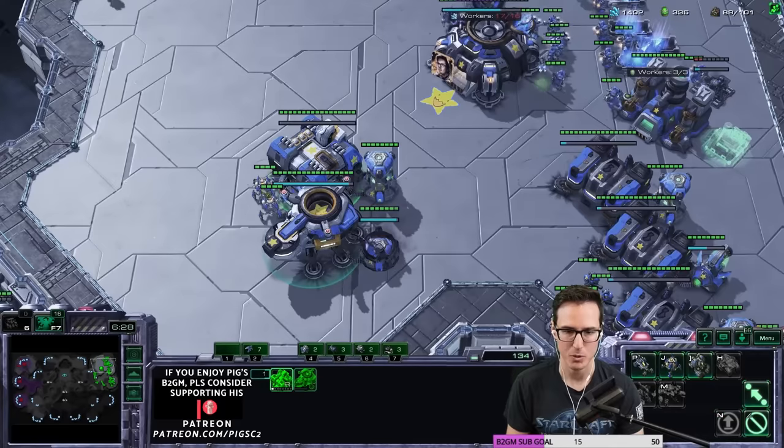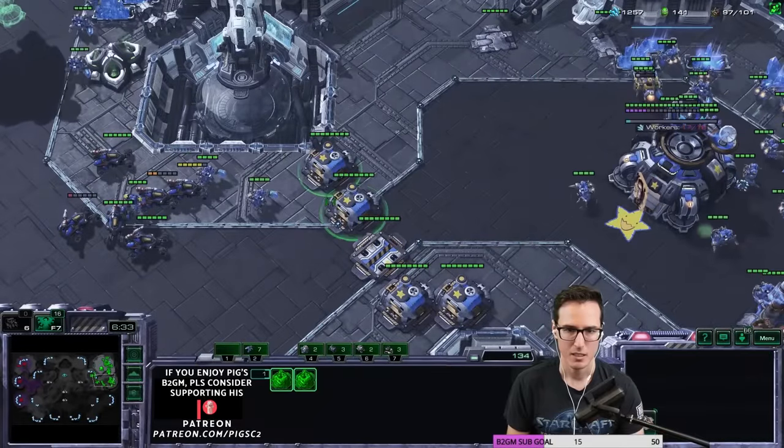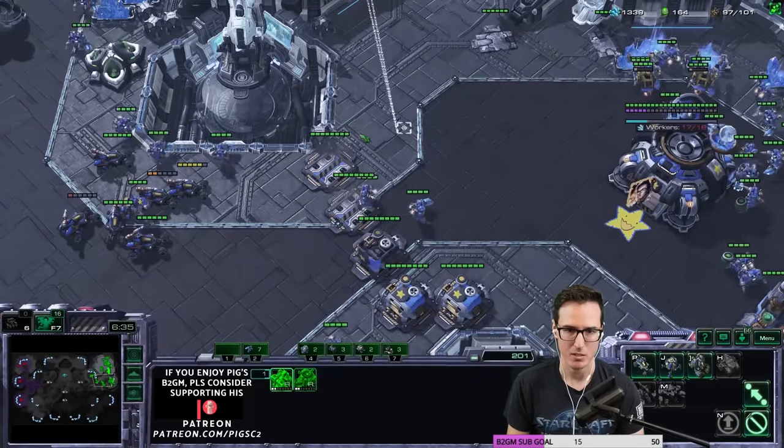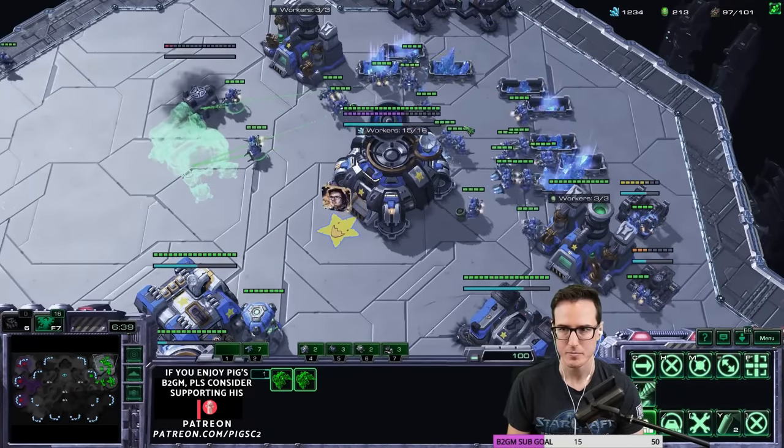SCVs, build Marines, build Widow Mines, and Medivacs. That reactor's about to finish, so we could do that. Let's lower these depots, and we can rally right there. And now we need 4th and 5th barracks. We're a little slow on that.